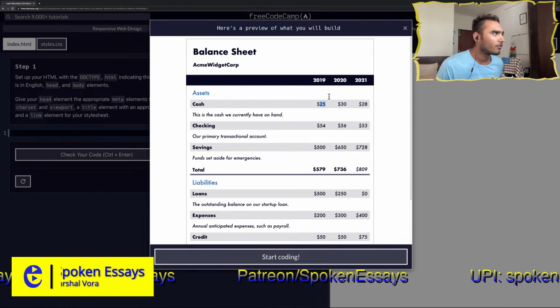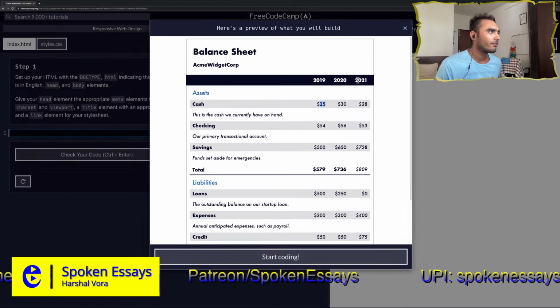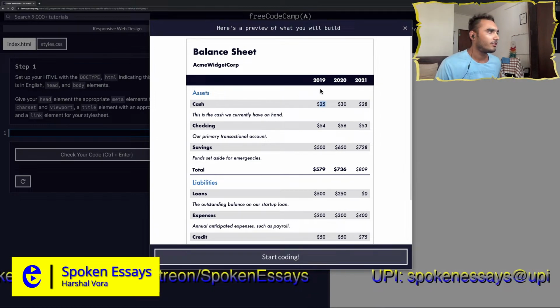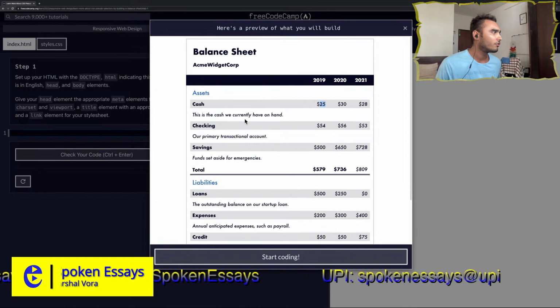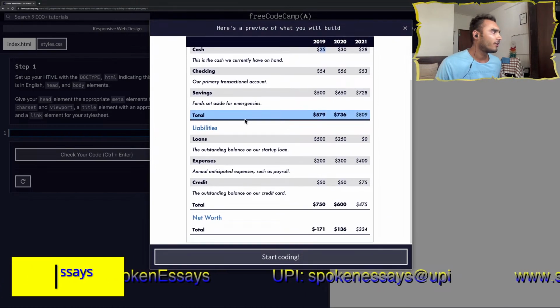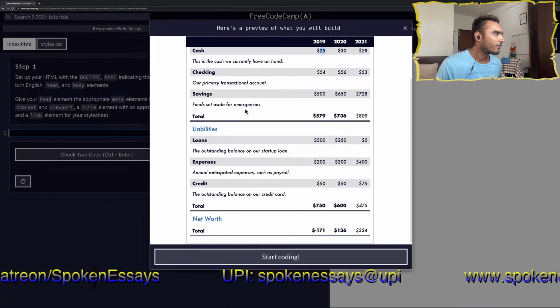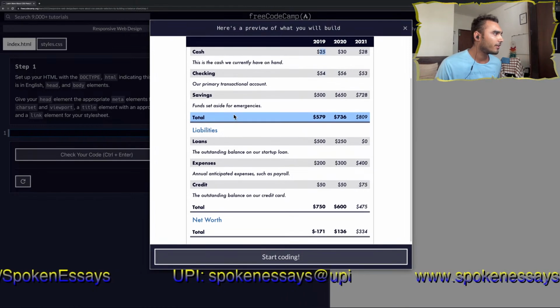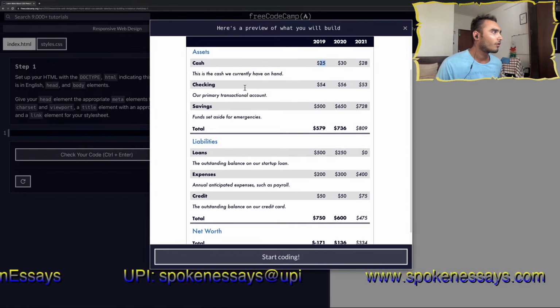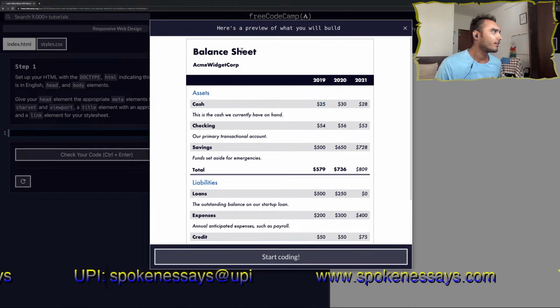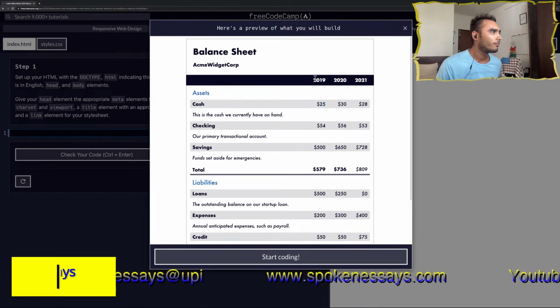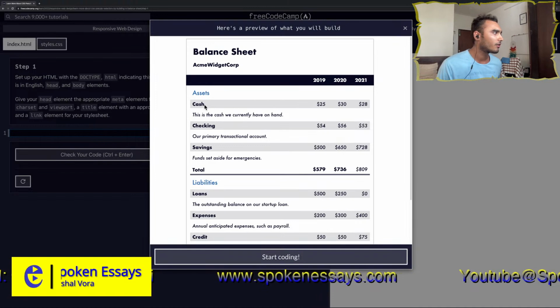Then we have the years 2019, 2020, 21. So we have these three columns, and we have these rows: assets, then liabilities. I see, and when I hover the mouse, I can see the total is highlighted. What else can I highlight when I hover the mouse? Nope, nothing.